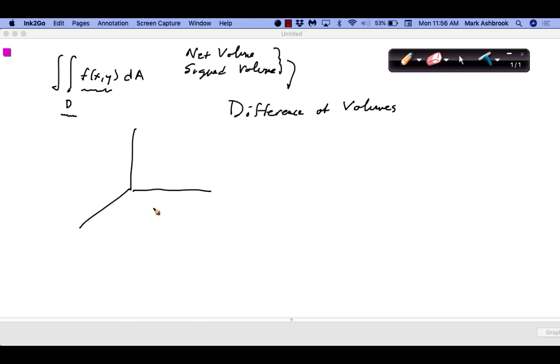Okay, so yeah, D is like a region in the XY plane, and that defines laterally, right? It's the lateral boundary. We extend that up and down. So it defines the sides of it, right? Because D gets extended up and down like a cylinder. So D defines the vertical sides. And then what does f define? How does f come into it?